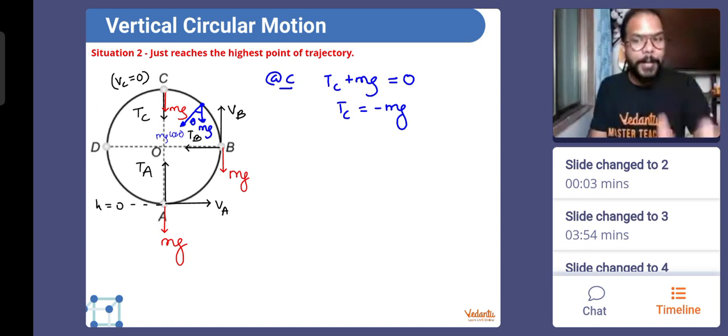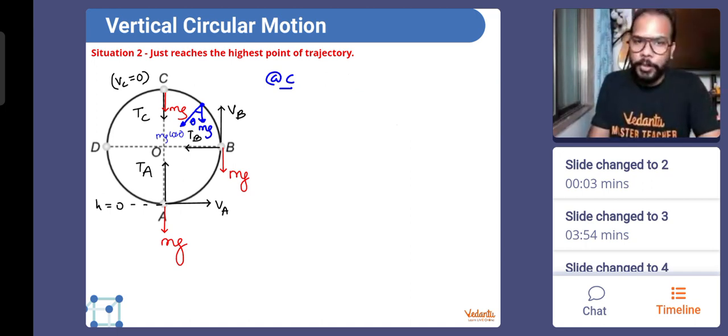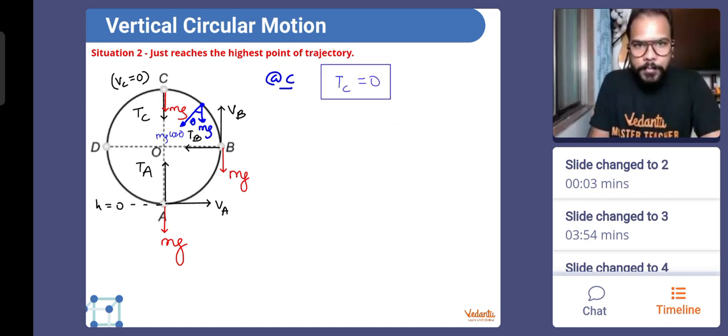Actually tc पे tension 0 है, याद रखना पड़ेगा ये बात याद रखने की है. Okay everyone, so at c please remember body moves due to velocity and inertia both, you can say that. So at c please remember tension is 0. Okay everyone, लिख दिया मैंने, tension is equal to 0.